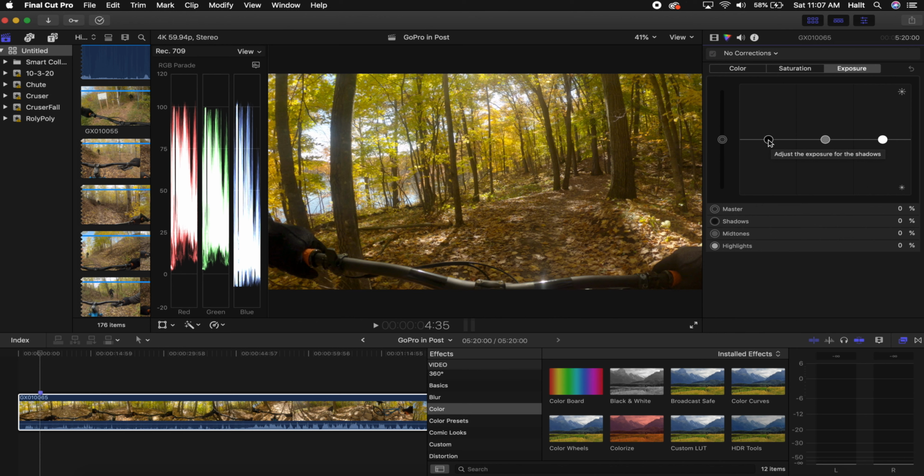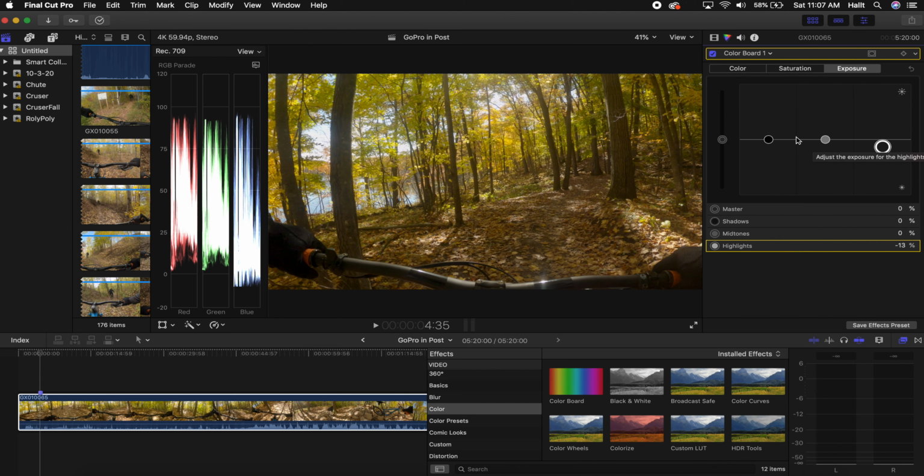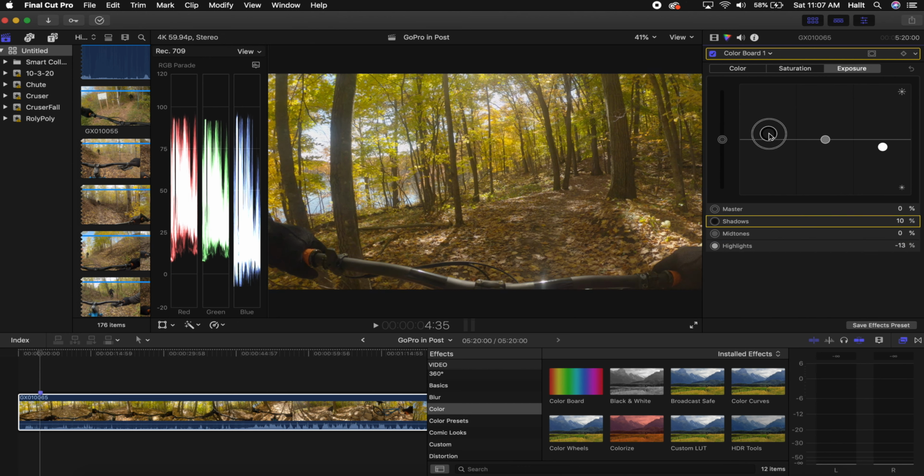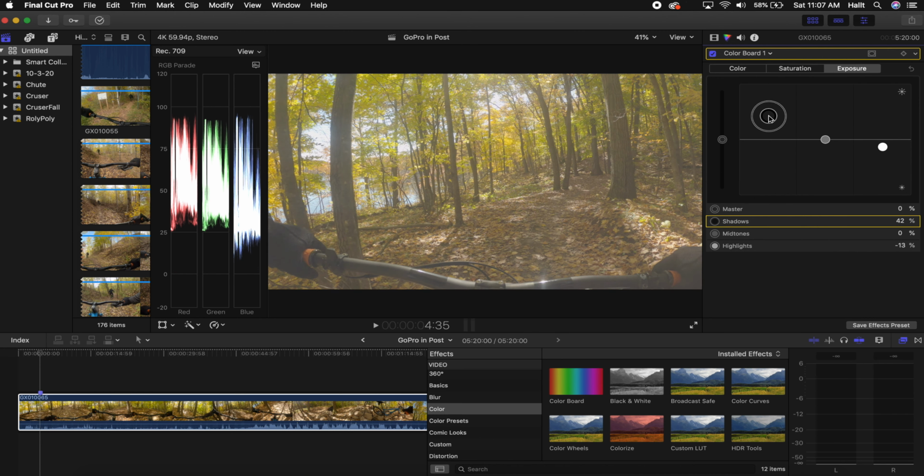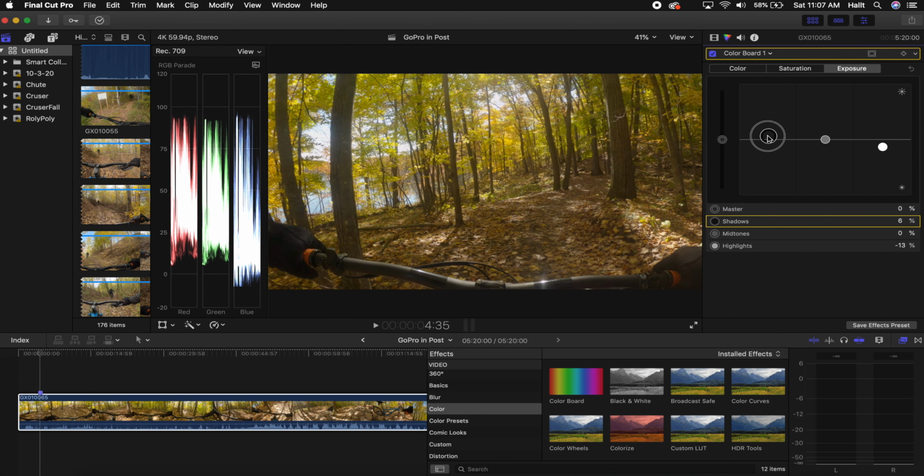We're just going to do the exposure. So I'm going to take the highlights down, and I usually take these about 10% below 100. And then I take the shadows and bring those up. Since the red and green are already up there, I'm not going to bring it up so that the blue's all the way up there too. I'm just going to guesstimate in between, and again, about 10% up from the bottom as a starting point.